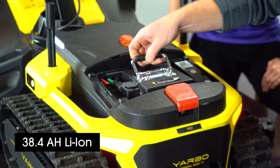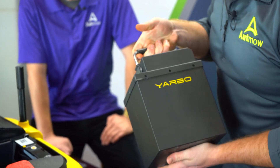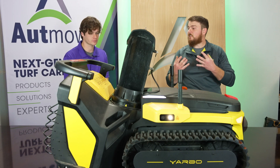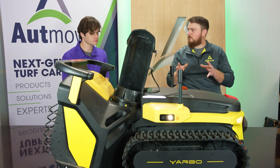Going back to modularity — the battery itself is removable, and it is massive. We're dealing with a 38.4 amp-hour lithium-ion battery. This is also a battery that heats itself, so it can charge and function perfectly fine in up to negative 22 degrees Fahrenheit. That's important to call out because something sitting out all winter benefits from that internal heating system to keep the battery at operating temperatures and extend its life. Charging batteries at colder temperatures is not good for them, so it was clearly built with that in mind.